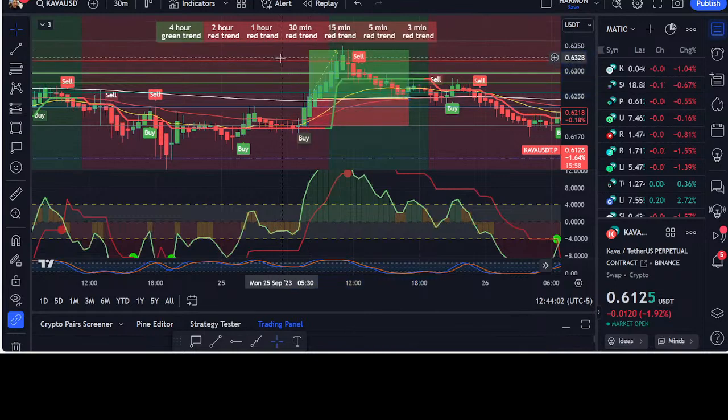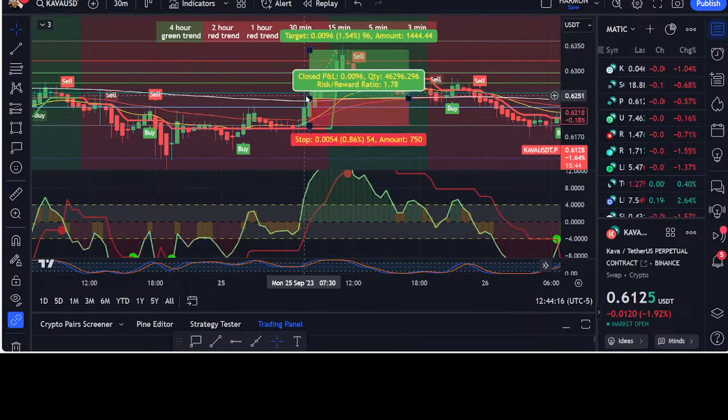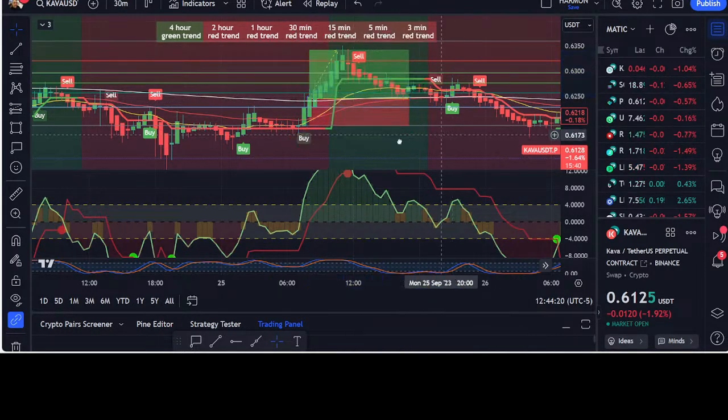Same thing, enter on the 3 minute. Always that. So once you see that 3 minute green moon, you get yourself a green volume, right? Not this. Green volume. Then you go to the 3 minute and you would enter somewhere on the 3 minute here. And that's your long. Same thing over here, right?